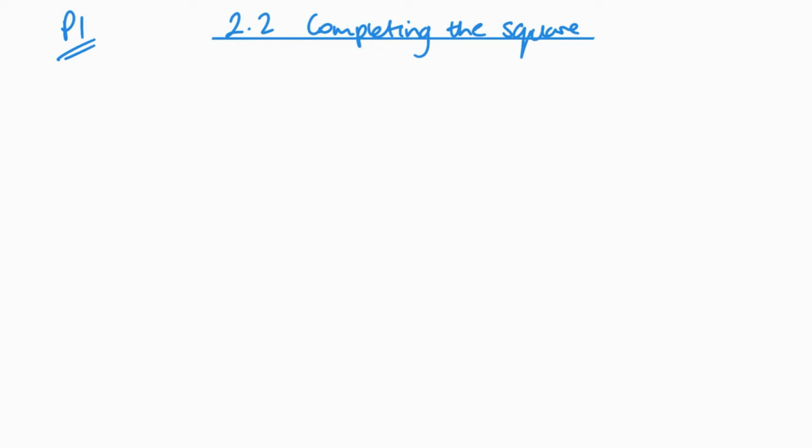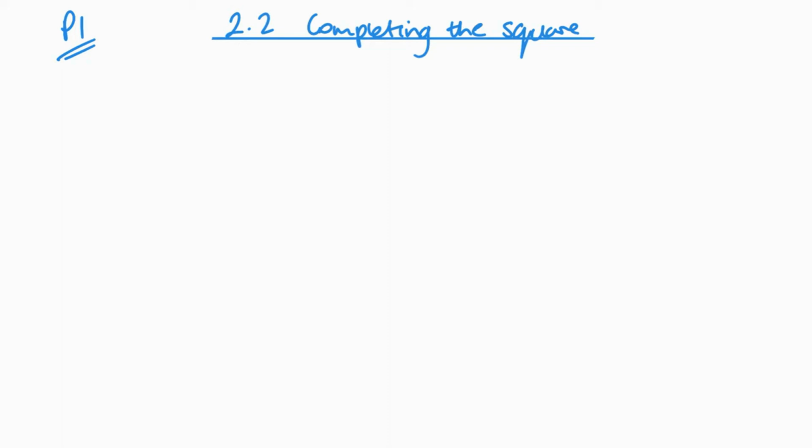So where is this useful? Well, it's useful during P1, P2 and a bit beyond, where we want to be able to sketch a quadratic graph and get its minimum or maximum point. We can also use it to solve quadratic equations, sometimes where it's a little bit easier to do it this way rather than use the quadratic formula, or perhaps when they don't factorize.